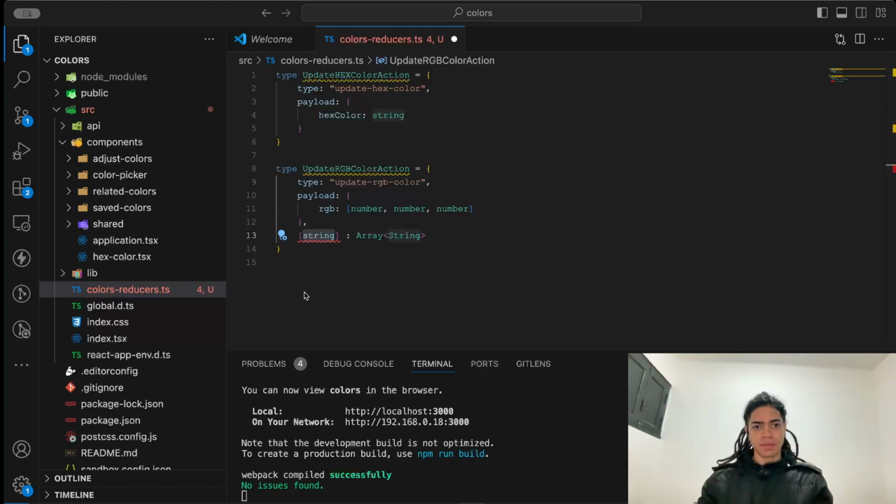TypeScript type expressions. Okay, or type expressions. Yeah, like type expressions.